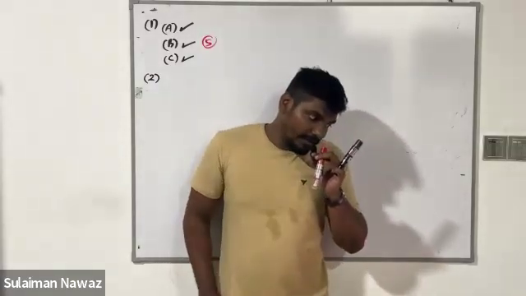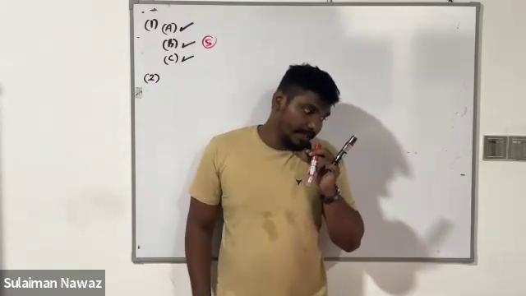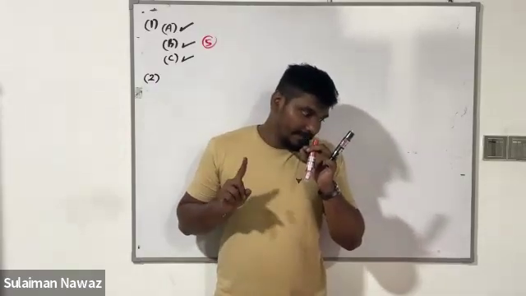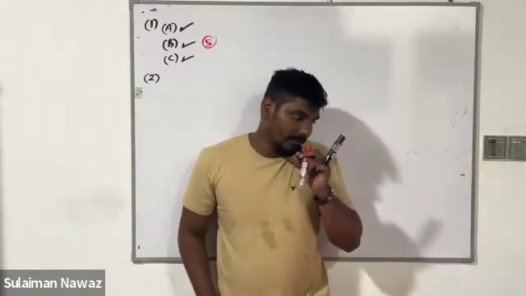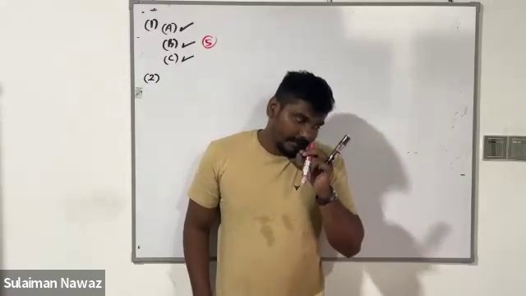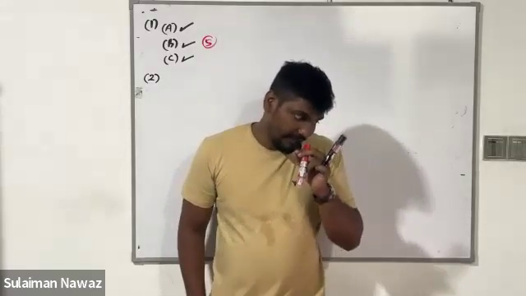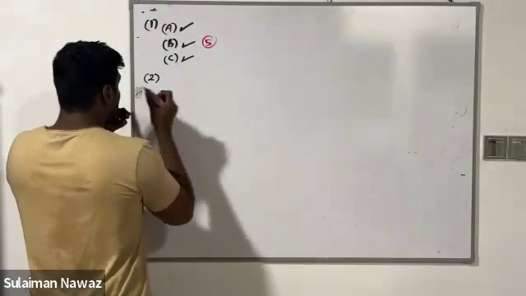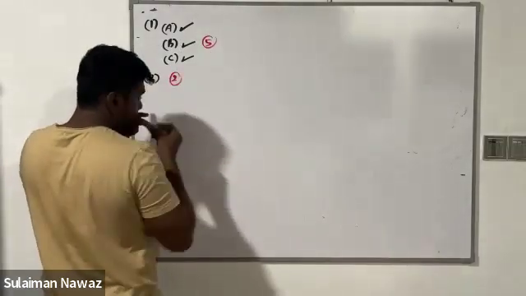Which of the following physical quantities represent a pair of vectors? Speed, displacement. Speed is a scalar, displacement is a vector, so not a pair of vectors. Weight, acceleration. Weight is a force, a vector, and acceleration is a vector. Therefore, the right answer is the second one. Question number 2, answer will be second one.